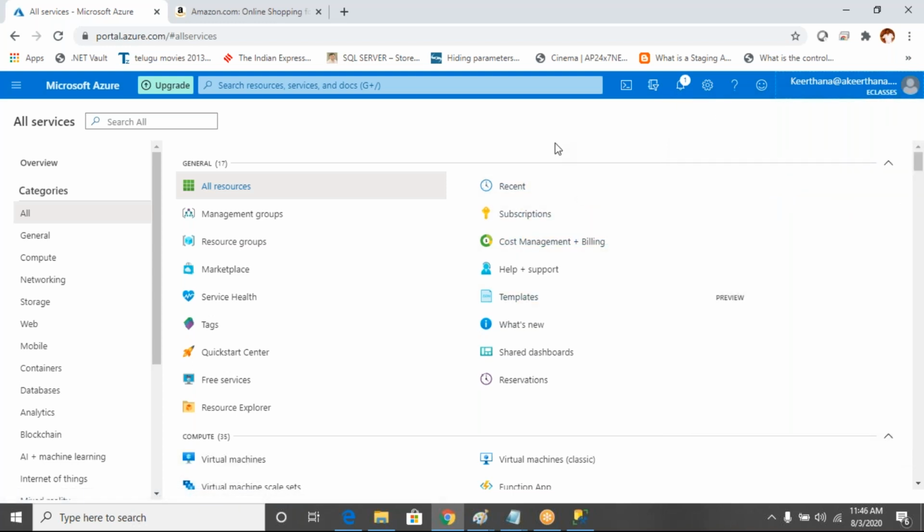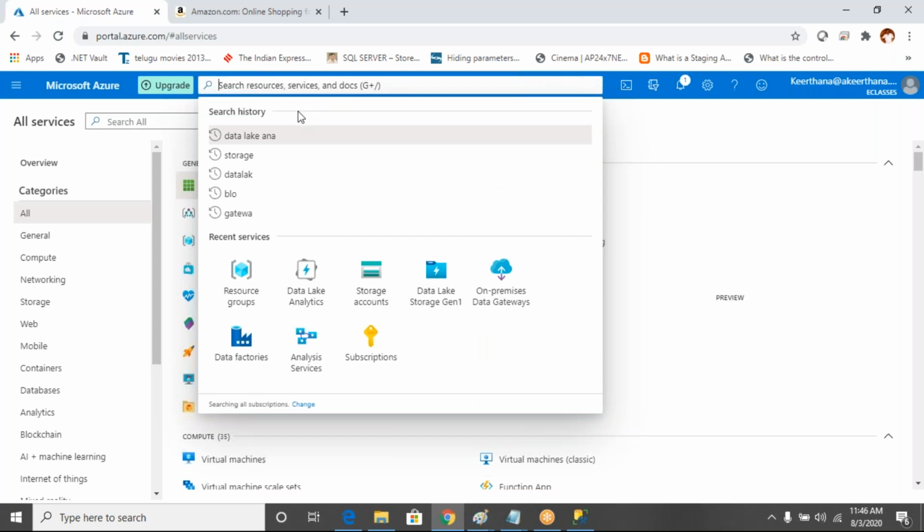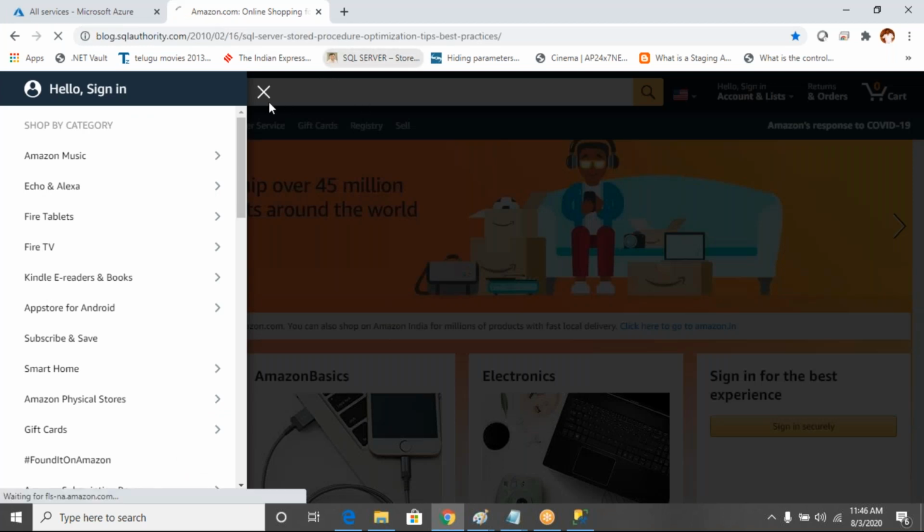I want to understand about the subscription I created till now, how much amount I have used, and I want to see the billing information, how much cost I spent for each service. Then in the top search button, if you want any service, you can search over here. Just like how you search inside Amazon.in, let's say, for example, I need laptops. So you search for laptops like this. Similarly, whatever service you want, you can search over here.